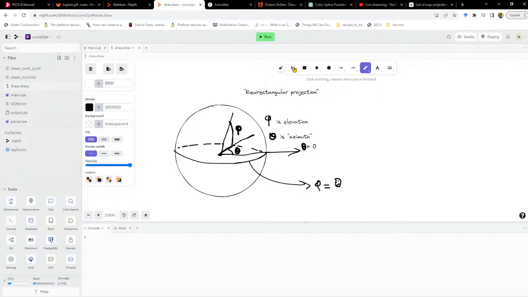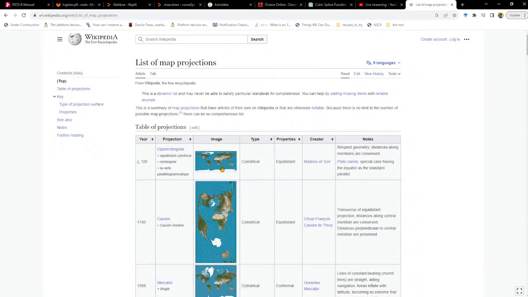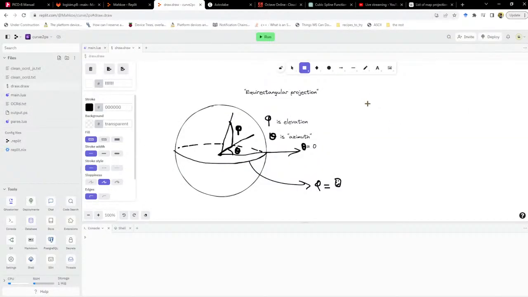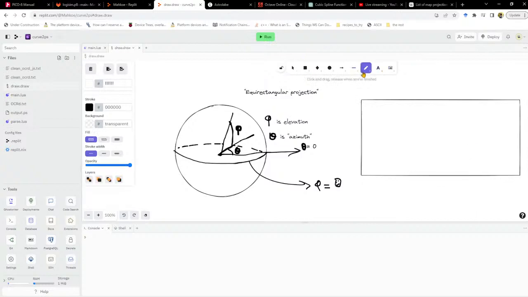Now, how do we transform this to a, as you can see here, the output of the projection is a rectangle. Well, for a point P, I guess I can just use this.